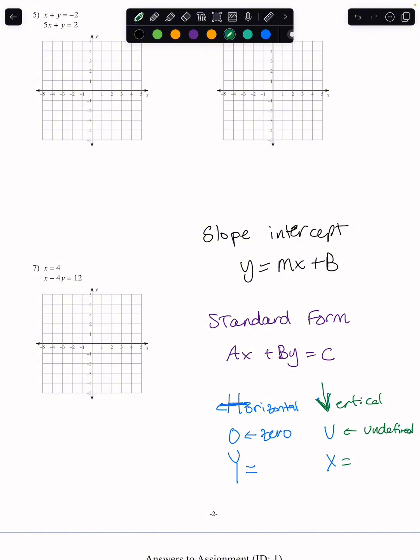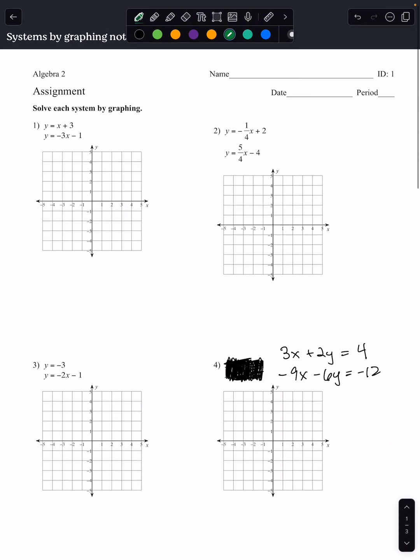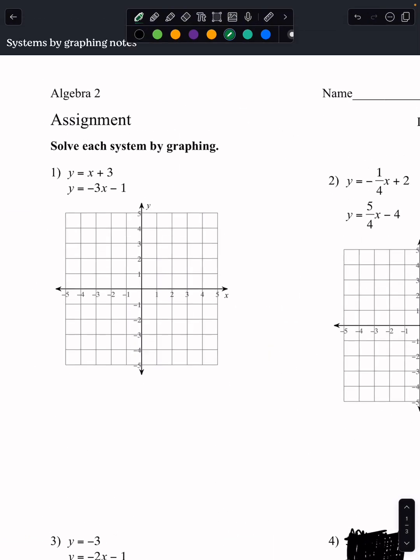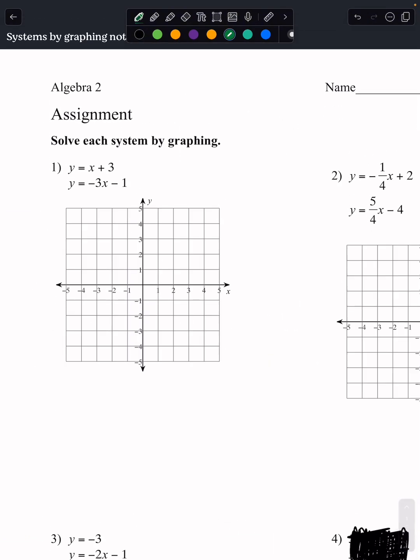Okay, so anytime, because we're going to run into some of those, we're going to run into x equals equations, and we're going to also run into y equals equations, and we have to know how to deal with those, okay? All right, let's jump right in. So let's go ahead and do the first one. This one is in slope-intercept form. So we have to identify, actually, that's not what I wanted to write. I'm going to write that top equation.